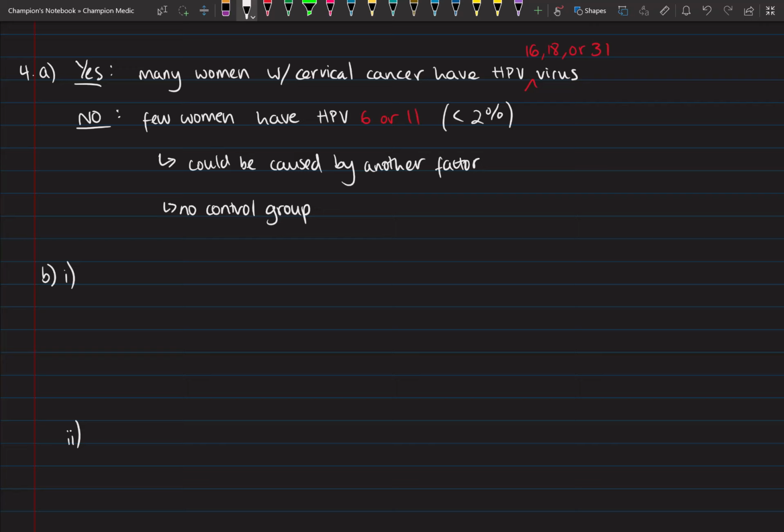Okay, part B. What is a HPV antigen? So we know an antigen from our general knowledge is a type of protein, and that protein stimulates an immune response. So even though it says what is a HPV antigen, you don't need to be specific by referring to HPV. Just give your general definition of what an antigen is for 2 marks. So a protein gets you 1 mark, and stimulates an immune response is your other mark.